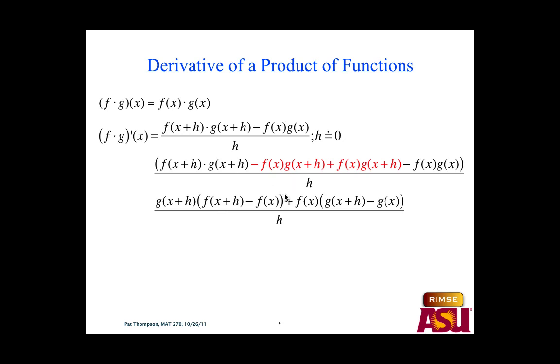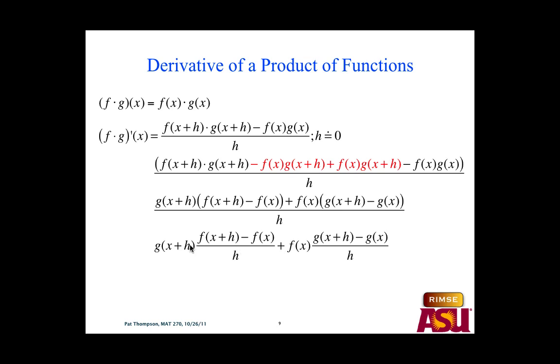Now, I'm going to split this into two fractions over the same denominator, h, because we're allowed to do that. And in fact, since I have a product in the numerators, let me just write one of them off to the side. You can see g of x plus h times f of x plus h minus f of x all over h would be the same as if I have this off to the side and over 1. Same with the second half. So I've got a g of x plus h times this expression, which ought to look familiar, plus f of x times this expression with g's, which also should seem familiar.